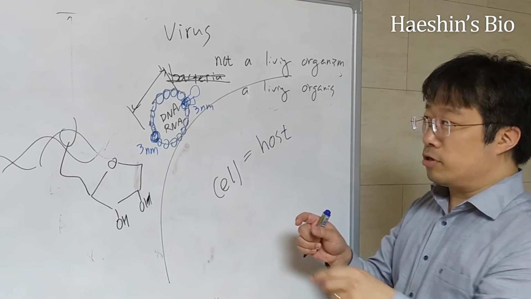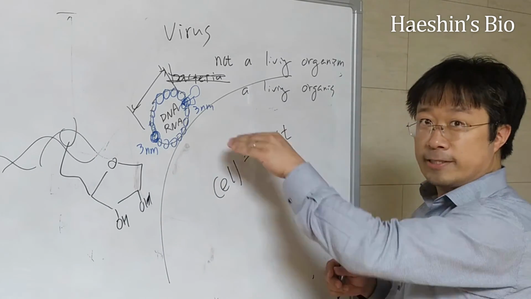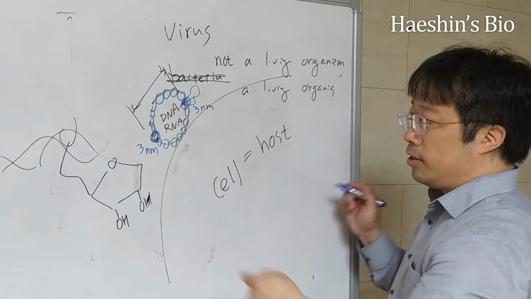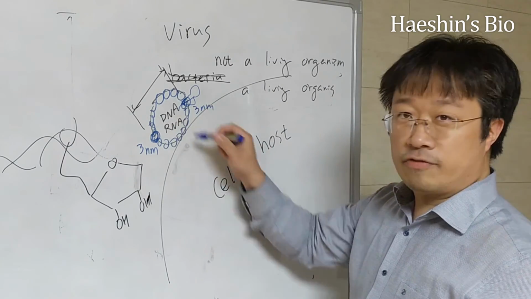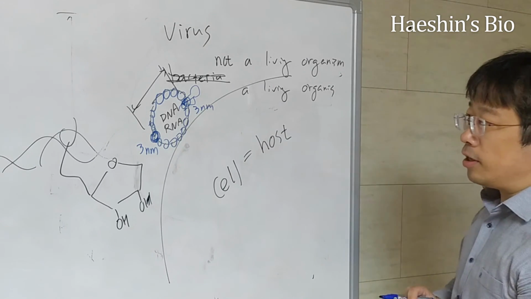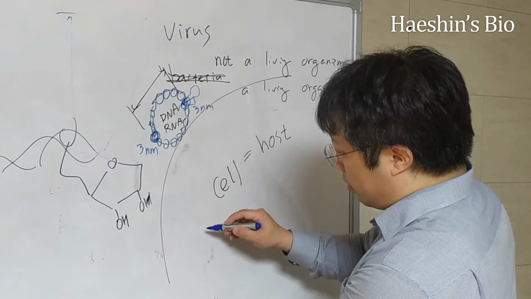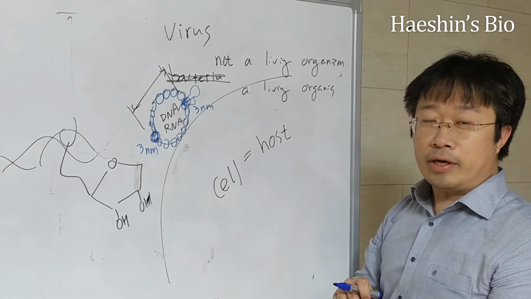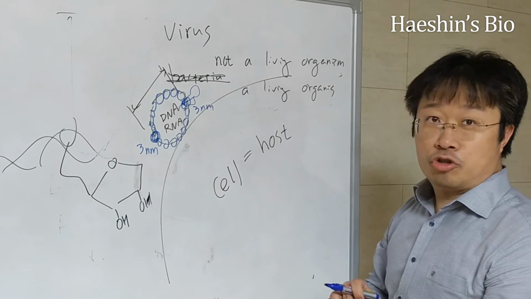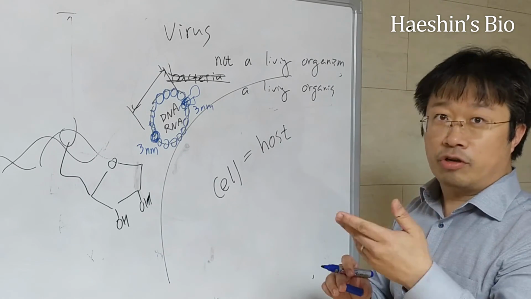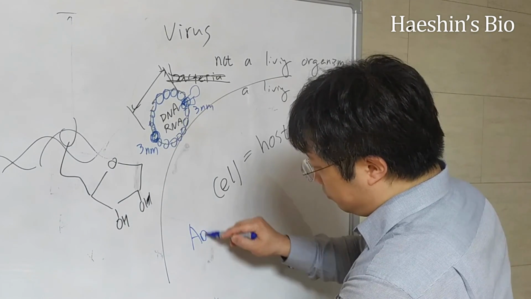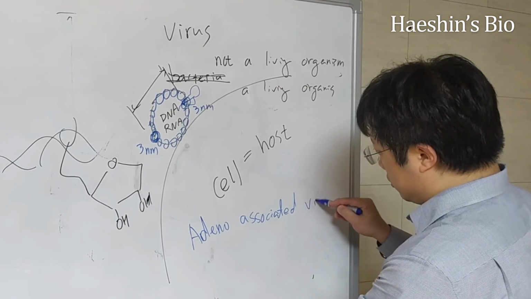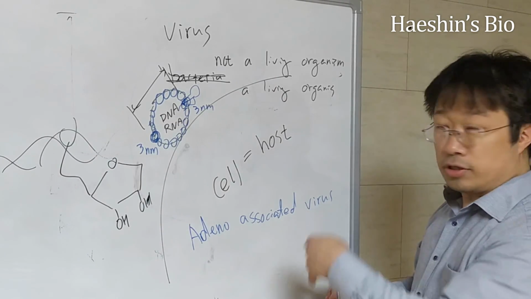But it should be much, much larger, because the DNA or RNA, an essential part of the virus, has to be inside. So you have to know how long the DNA or RNA inside the virus is. That is the key thing. So typically, the size of DNA, for example, not for coronavirus but for a very useful virus for gene therapy. Global pharmaceutical companies are developing a virus that is useful for gene delivery, called adeno-associated virus. I will talk about this virus, for example, to estimate the size.